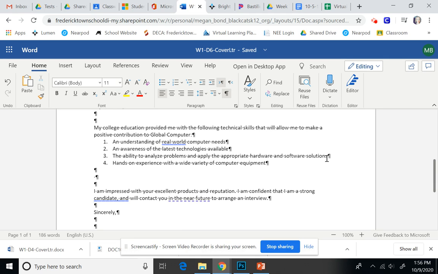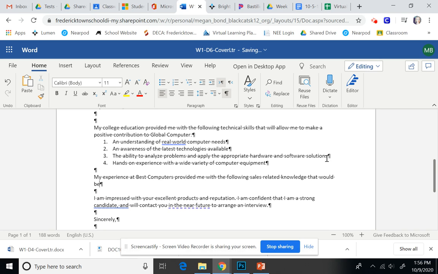And then we're going to type my experience at Best Computers provided me with the following sales-related knowledge that would benefit Global Computer.